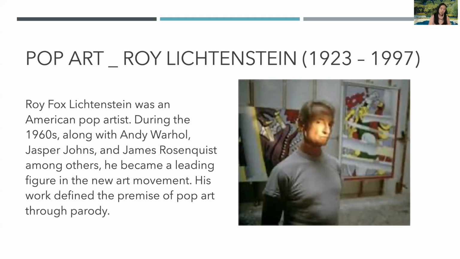So the next pop artist we are going to see is Roy Lichtenstein. Roy Lichtenstein was born on October 27th, 1923 in New York City. His father was a successful real estate broker, and his mother was a homemaker who had trained as a pianist, and she exposed Roy and his sister Renee to museums, concerts, and other aspects of New York culture.